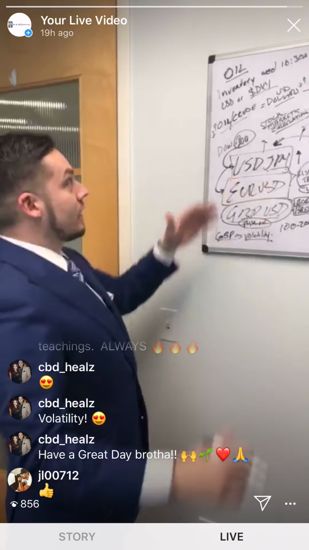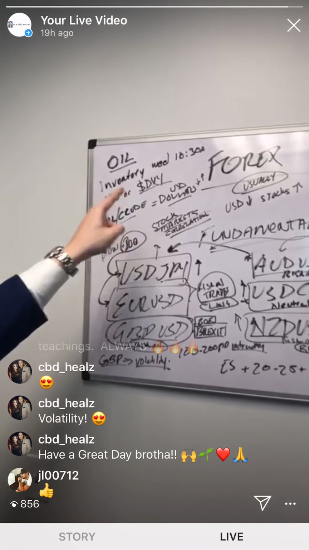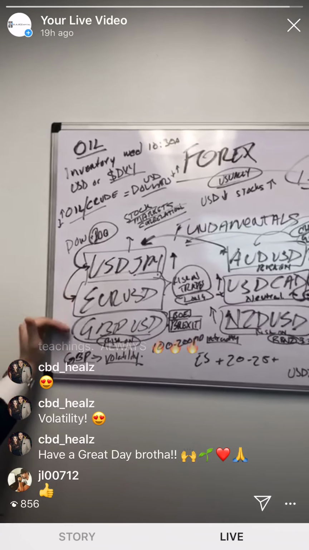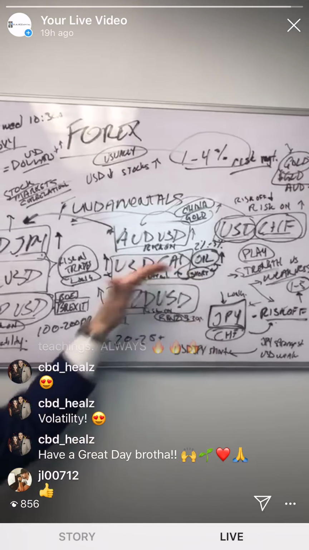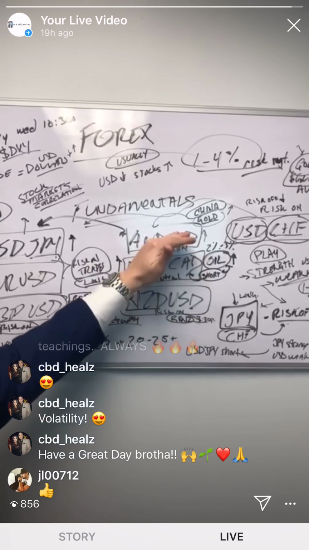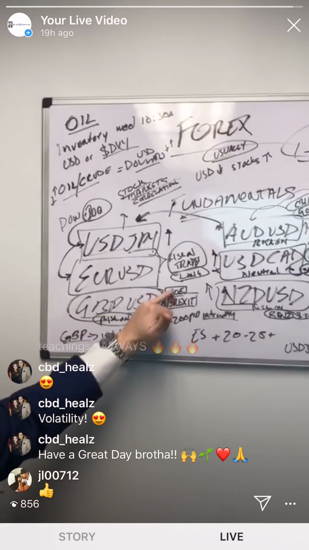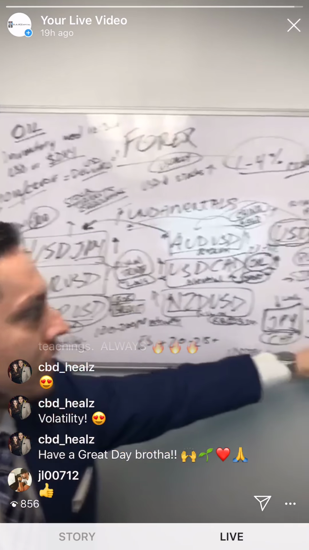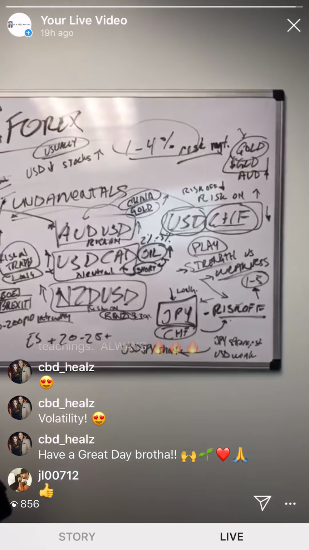Remember, take a look at this. Make sure you get all this. Oil inventory at 10:30. Again, we know what oil is: dollar Canadian dollar. Risk on: dollar yen, euro dollar, pound dollar, Aussie dollar, dollar franc. And of course, Kiwi dollar. Dollar Canadian dollar is neutral. This is your oil, gold and China, RBNZ, pound dollar. When it comes to BOE and Brexit, euro dollar is all risk on, dollar yen's risk on, and your risk off pairs right here are yen and Swiss franc.